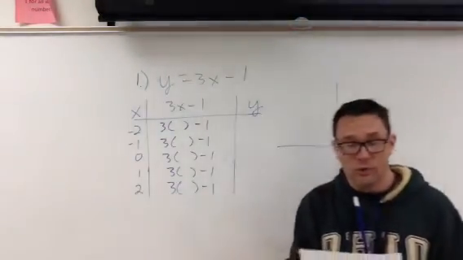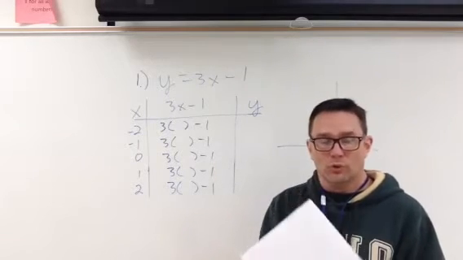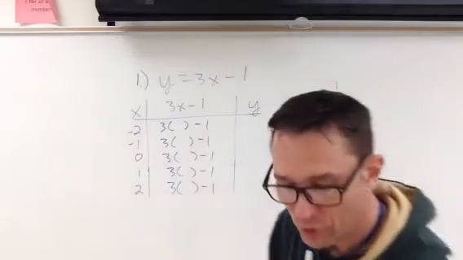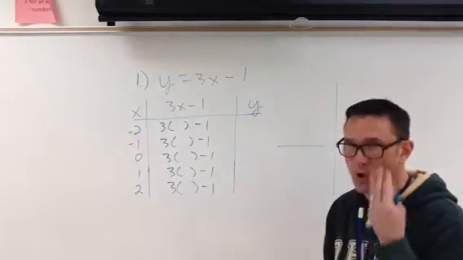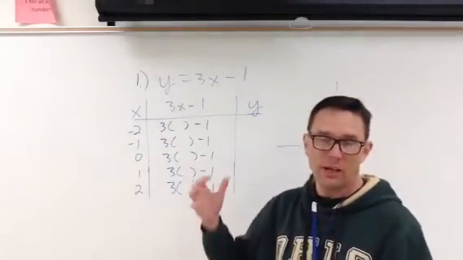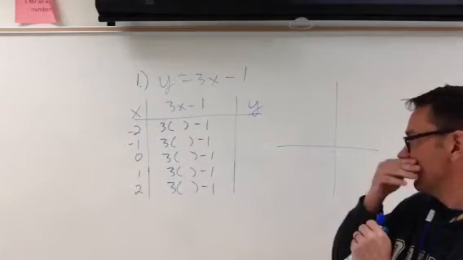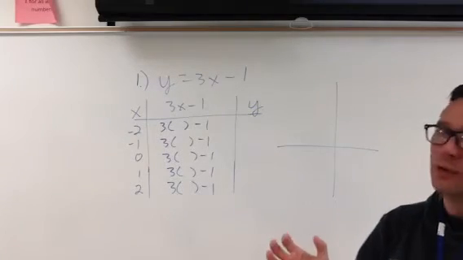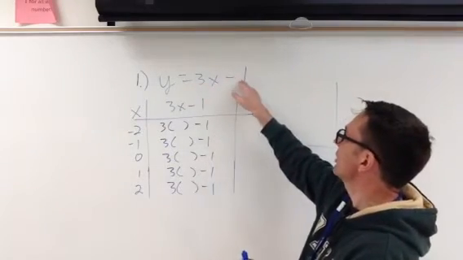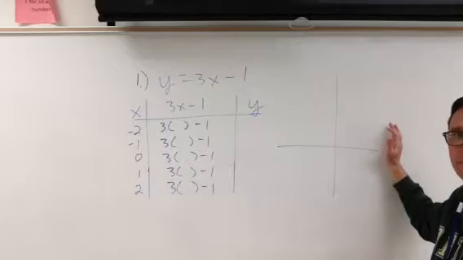Welcome back. We're going to be talking about graphing a function rule. So this kind of builds off what we've been doing over the last couple weeks with looking at rates of change, our starting point. But this time we're going to actually create and graph these out, looking at what they are. So before we were trying to find a rule, now we're going to be given a rule, like we have here, y equals 3x minus 1, and then graphing it, seeing what this actually looks like.